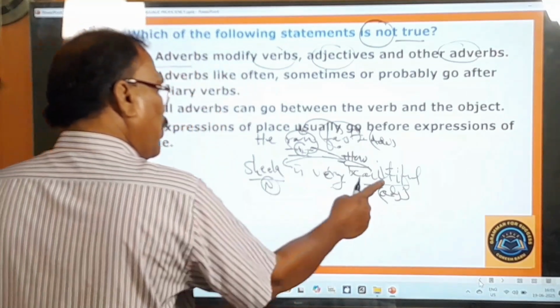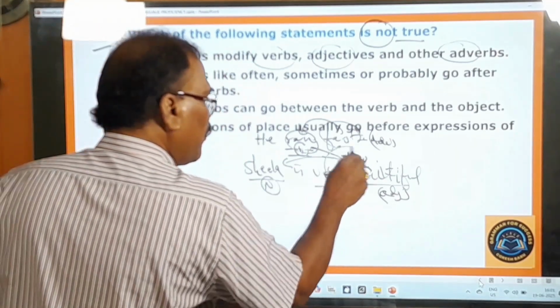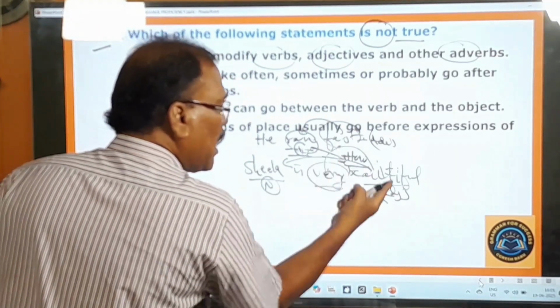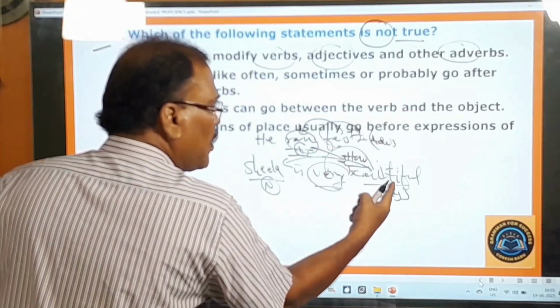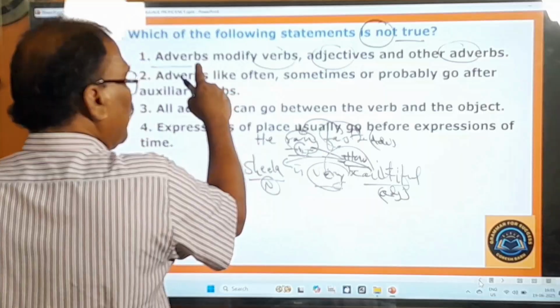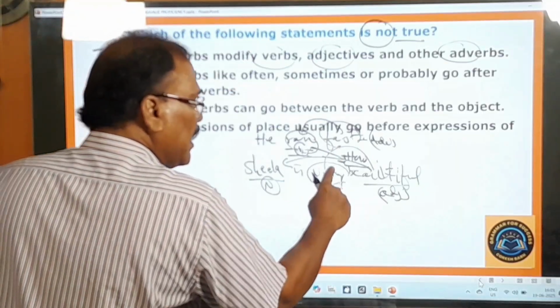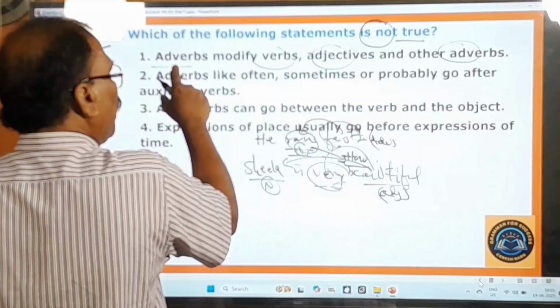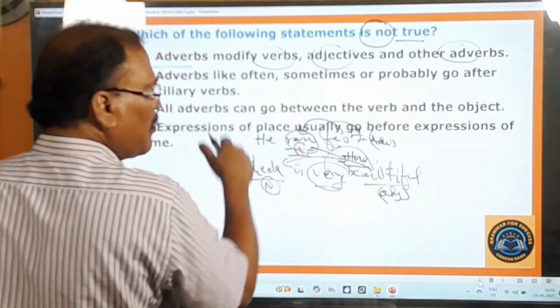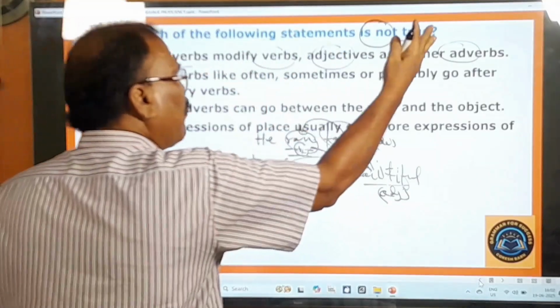And here, how beautiful is Sheila? Very beautiful. What is this very doing? It is describing this beautiful. Any word which describes an adjective is called an adverb. Any word that describes an adjective is always called what? An adverb. Therefore, adverbs modify adjectives. And here, adverbs also modify adverbs.